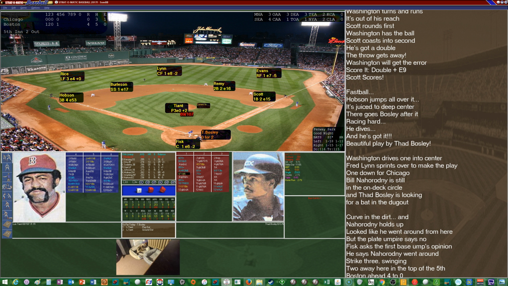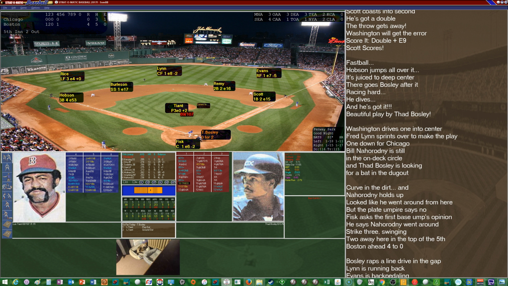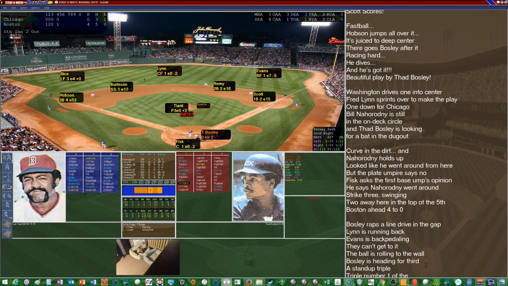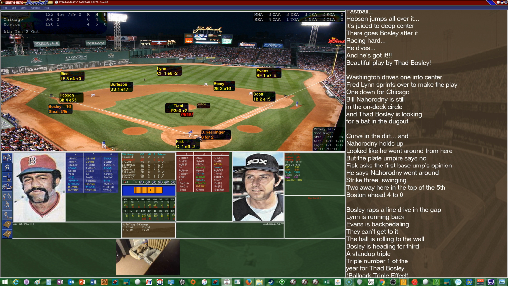So far 0 for 2 today. And this one is going to go all the way to the wall. It's going to bounce around in the triangle there. Lyndon Evans going for it. Looks like Evans is going to get to it. But not before Bosley is into third with a 2-out triple. So that was definitely a Fenway Park triple there.